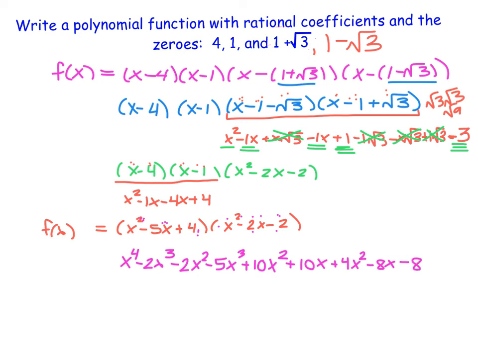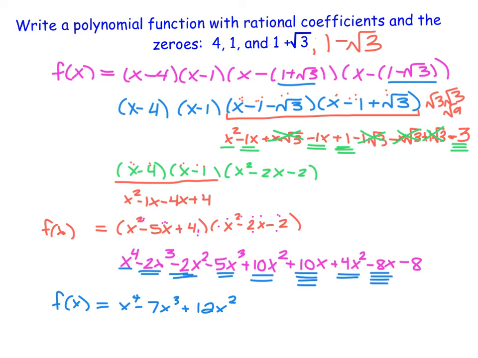So now the only thing left to do here is to combine together all of my like terms that I see. So I start off with the x to the fourth. I then move on. I see negative 7x cubed. I then see I have negative 2x squared, 10x squared, and 4x squared. So that becomes 12x squared. I then see a positive 2x and then end with that negative 8 on the end.